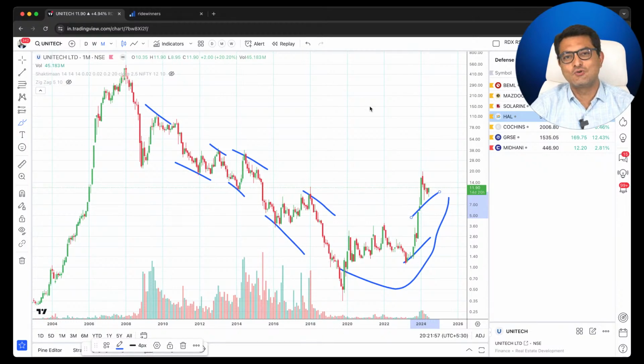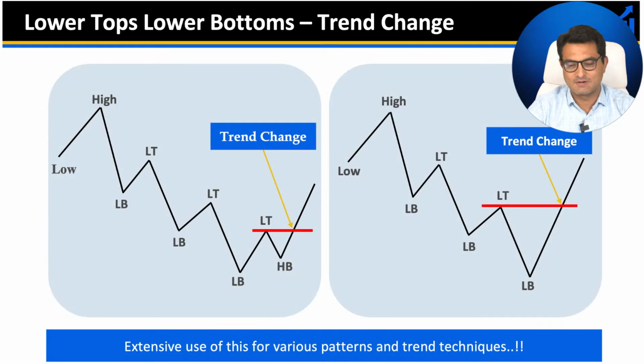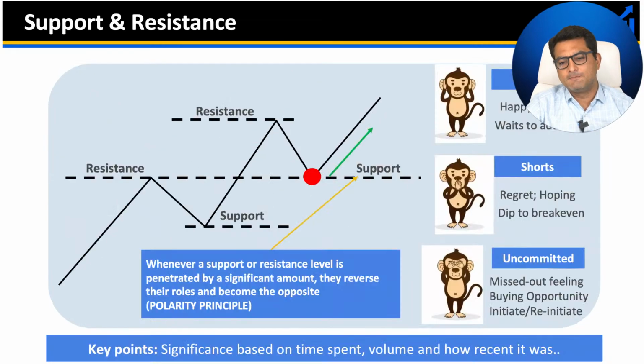If it needs to go up, it needs to make newer and newer highs. If it needs to go down, it will make newer and newer lows, which is very simple. There is no point in going too deep into it, but I hope you got the concept. It is a very important validation for when the trend actually changes.